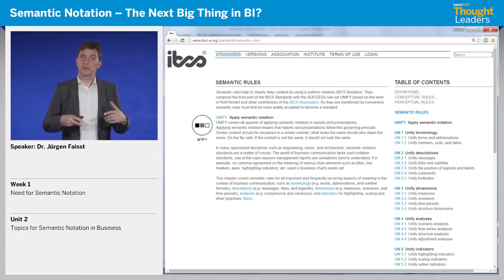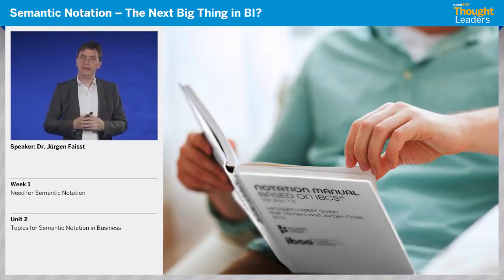At the end, such a standardized visualization has to be set up in a kind of notation manual. A notation manual that is applied to your specific organization, to your business. Like, let's say, you know that from corporate design. They have a corporate design manual for your company. And in future there will be design manuals, notation manuals for the design of reports, of PowerPoints, of presentations, of charts and of tables.